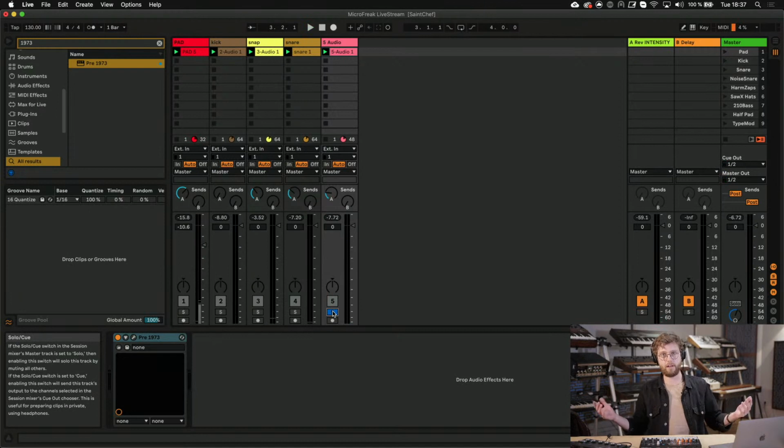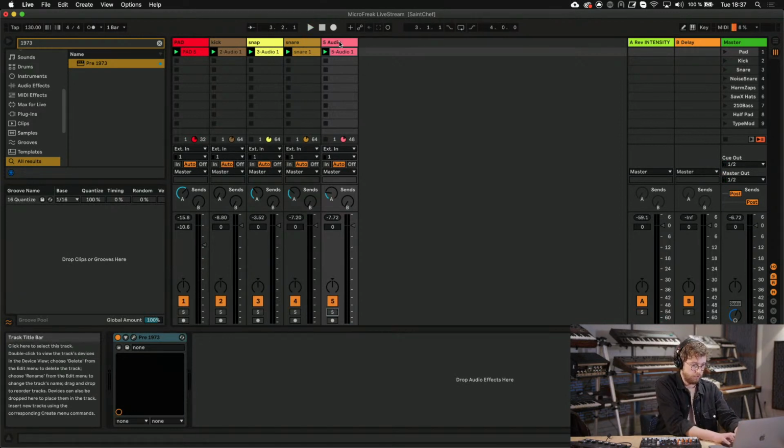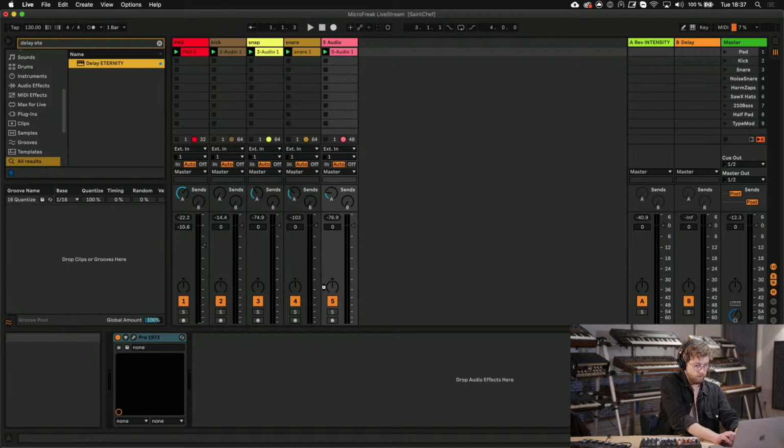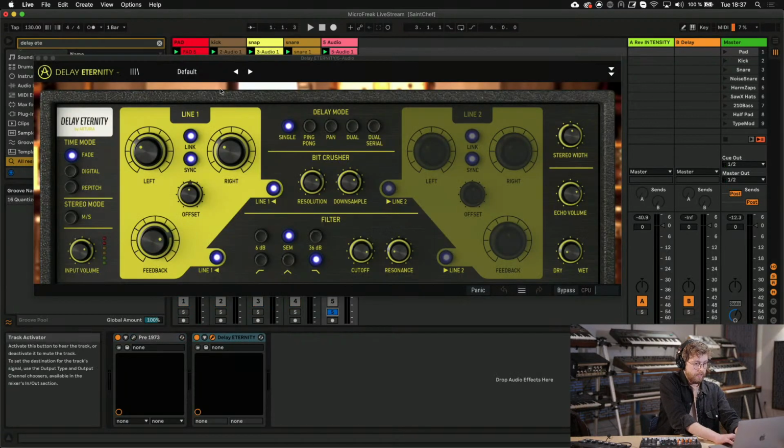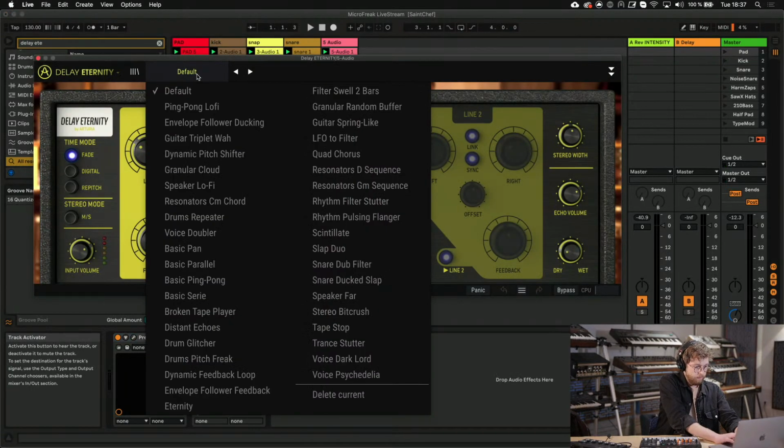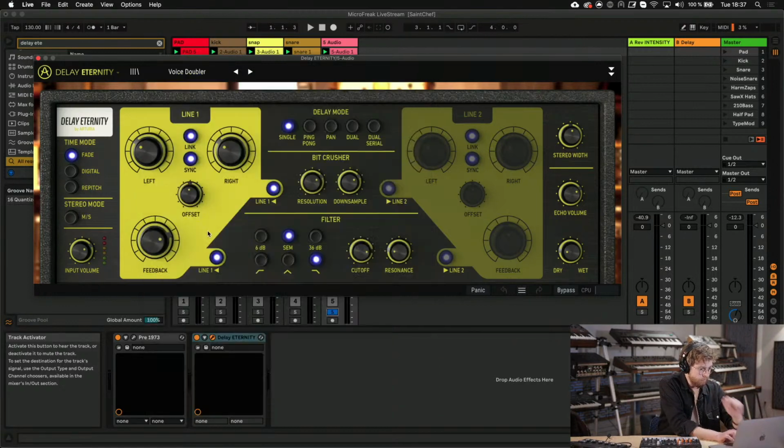We are gonna have another layer of hi-hat. So this is more just to add a little bit of variation on the percussion. Maybe we can add some delay as a way to double the zap to give it more of a stereo effect. I think I had voice doubler. I think I was using this preset.